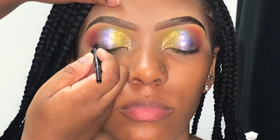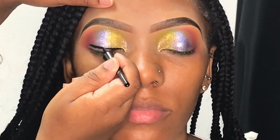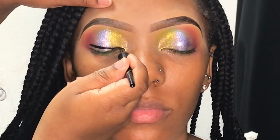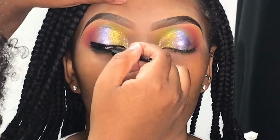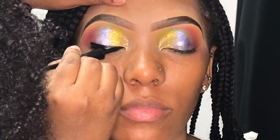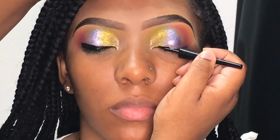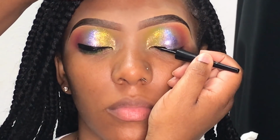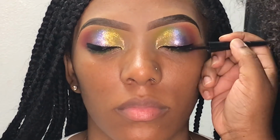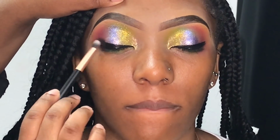Next, I'm going to line her eyes using my Wet n Wild black liquid liner. I'm blending out the edge of her liner using this black eyeshadow, and I'm just pressing this right into her crease.